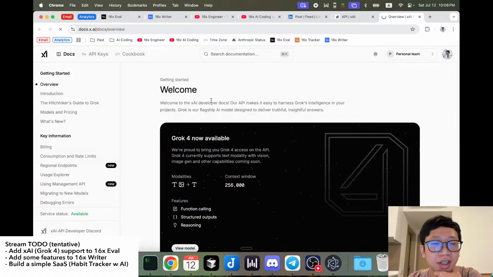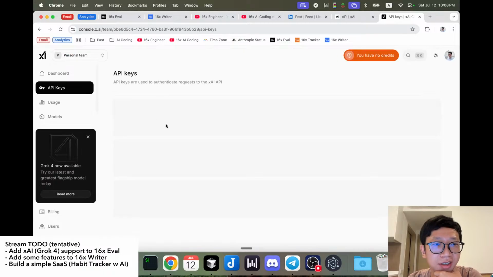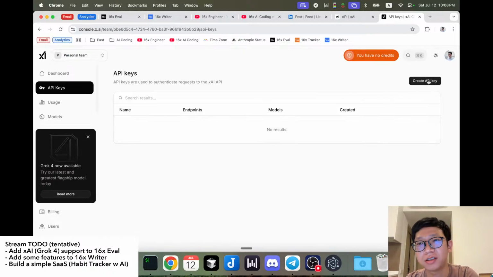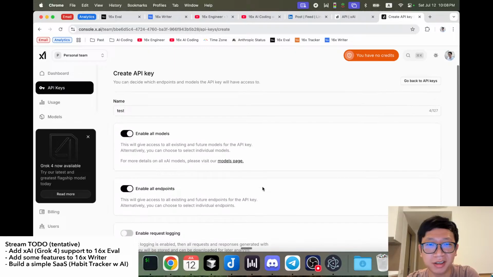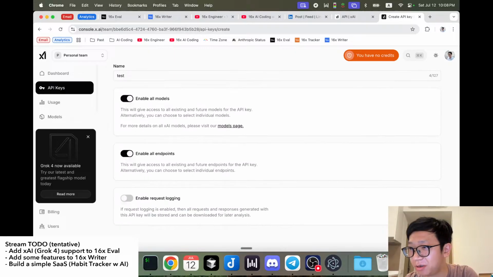So let's see. I think we need to get an API key first. Let's create an API key. Just a testing key. I will be invalidating all the keys later, so no need to worry about them leaking. Or maybe I just will not show you guys the keys. I have a shortcut to hide myself.